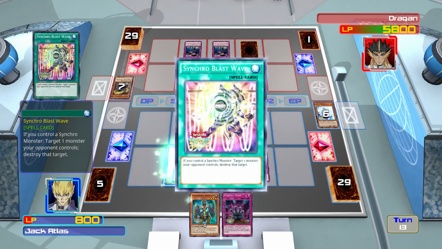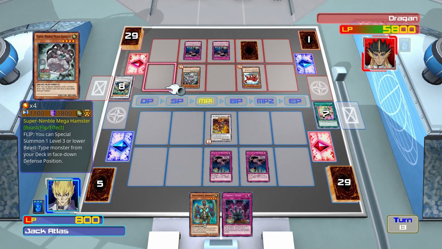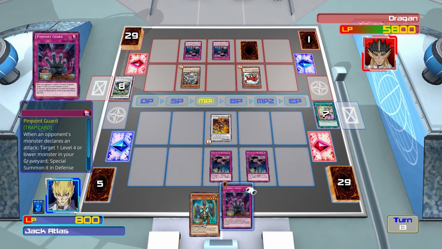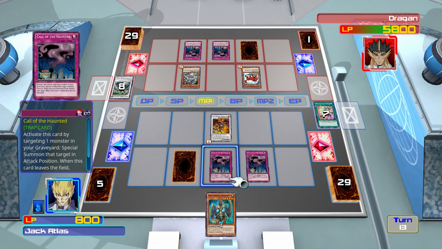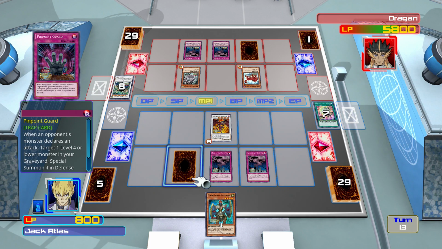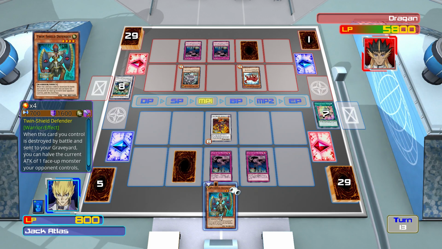Synchro Blast Wave. I'ma kill this shit right there. Bye-bye! Nice knowing ya. Oh, is he gonna bring it back? Well, yeah, of course he's gonna bring it back. But that's gonna be fine, because also, we just got Pinpoint Guard. And Pinpoint Guard would probably be used to bring back Top Runner, which could make Red Dragon Archfiend strong enough to not die. I am so good!